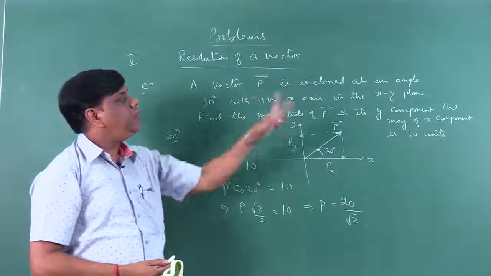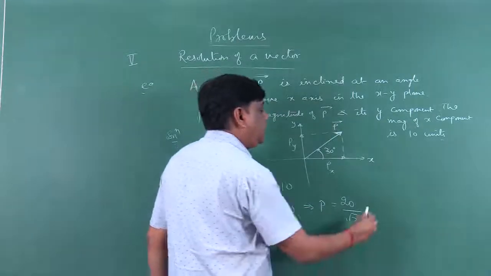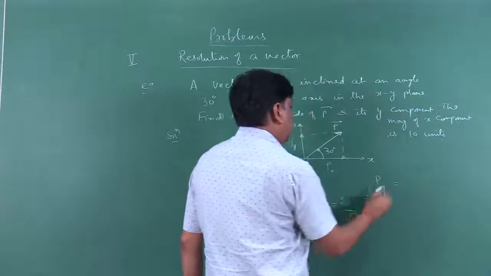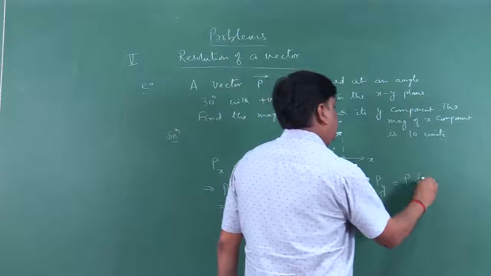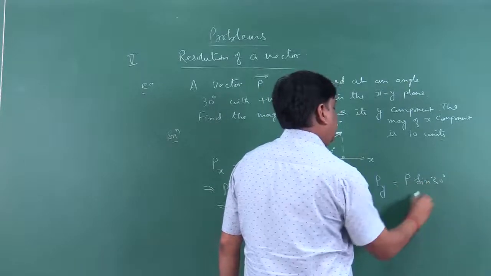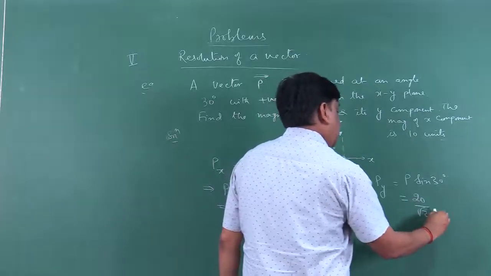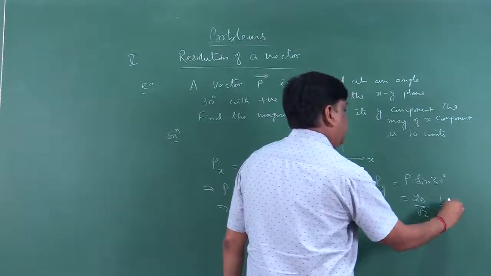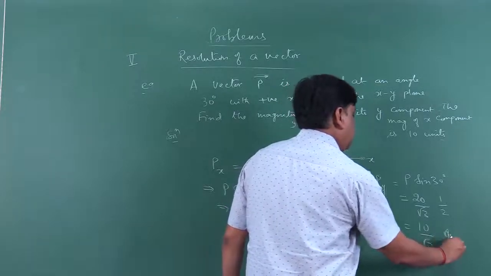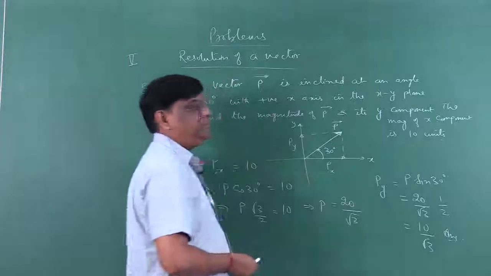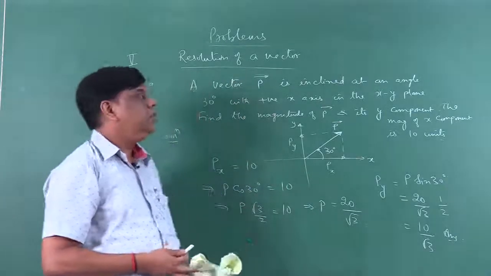It is also asked to find its y component. तो अब क्योंकि बेटा हमको P निकल गया है, तो P y को हम क्या लिखेंगे, ये P cos थीटा था तो ये P sin थीटा होगा. So it will be P times of sin 30 degree. Magnitude of P is 20 by root 3 into sin 30, that is given by half. So your answer is 10 by root 3. So this is the answer to this question. Clear है? So in this form we can write down what are the results.